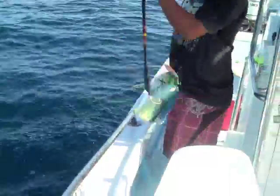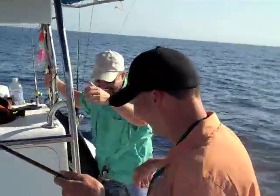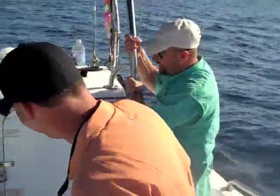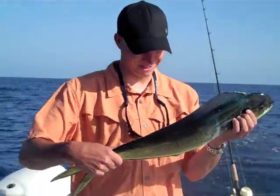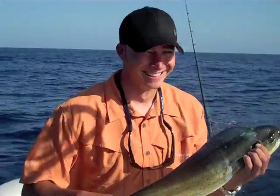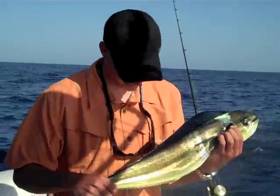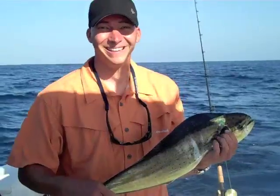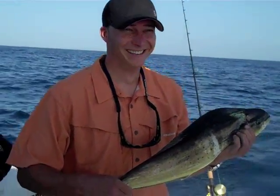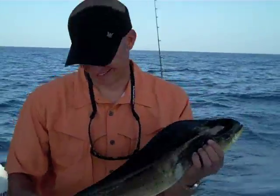Sweet. Yeah, man. Nice. Some great fish, man. Look at the color on this thing. How'd it fight? Toughest fighting fish I've ever fought. Seriously. Especially on light tackle, huh? That's the only way to do it. We're about our fifth or sixth buoy here. We got probably another 15 more to check, so we'll be right back.